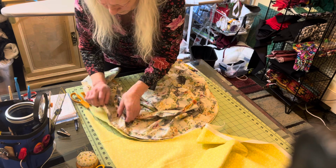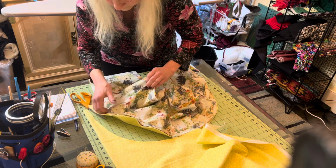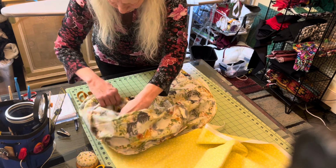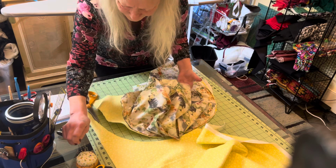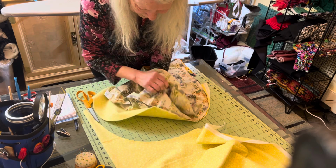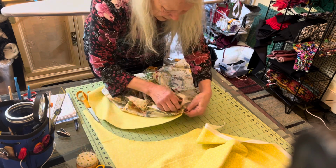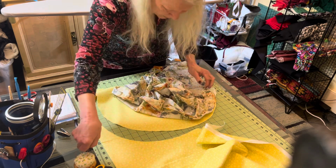I cut all the way around that. I'm just going to take the pins off. Unhand that material. Why can't I find the pin? Where is the pin? Oh, there it is. It was the color. It was blending in with the material. All right, we're going to take this off, and then we'll already have our half circles done.